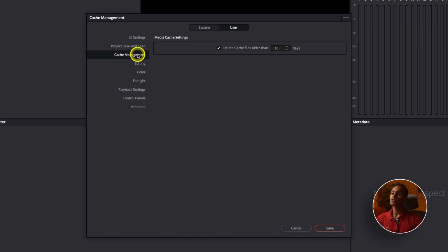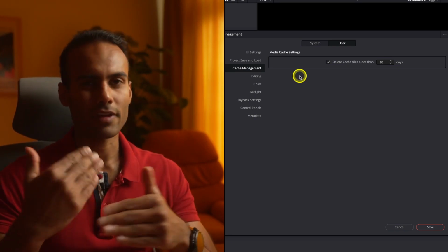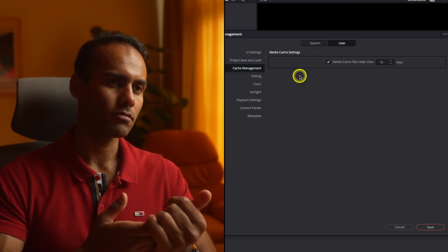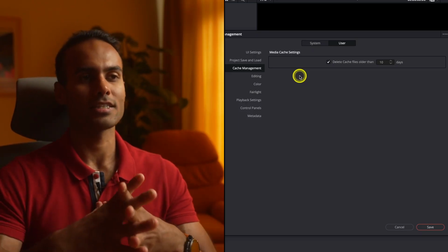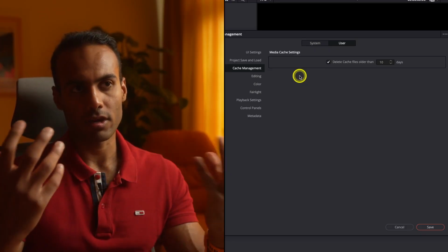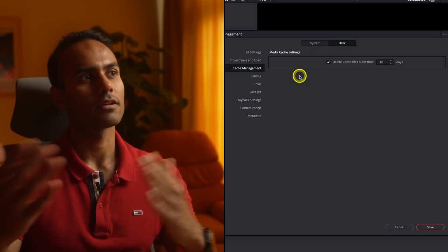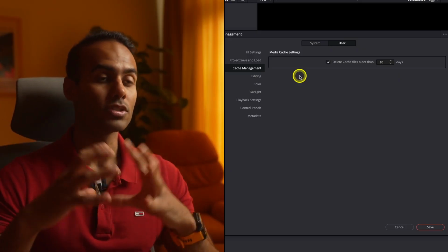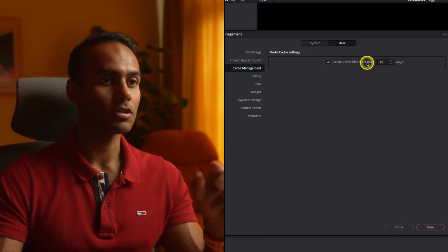Color management, cache management. Whenever you're editing in DaVinci Resolve, Resolve generates a lot of cache files, which are necessary when you are editing. To be honest, I don't really know the best way to explain it, but the easiest way is that DaVinci Resolve is generating random files when you're editing any video, and it is saving them in a folder. A few months ago, we had to manually delete that every month because those little files would take so much space over time. And now you can choose that DaVinci automatically deletes them.